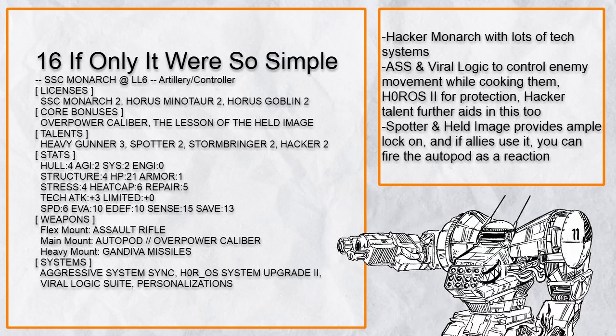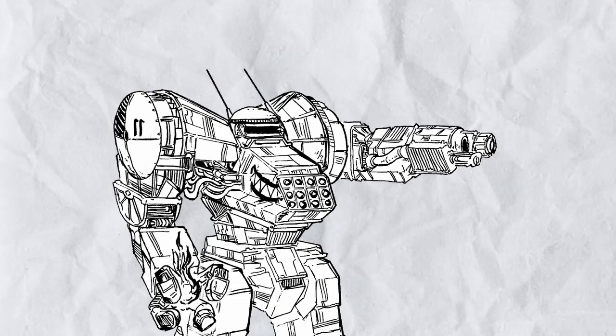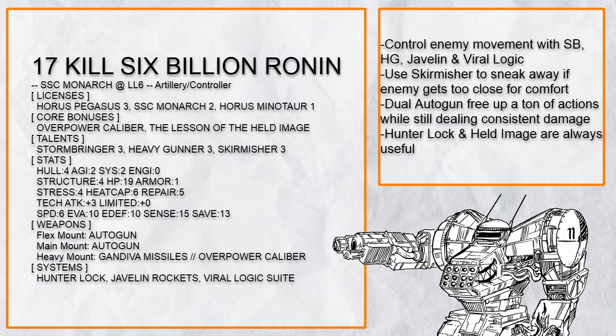Keep in mind that Held Image doesn't 100% combo well with Spotter, because you need quick tech lock on specifically for Panopticon. To put it shortly, Monarch can achieve quite an amazing degree of controller shenanigans, its missiles just make things worse.